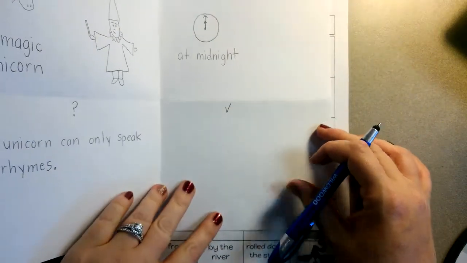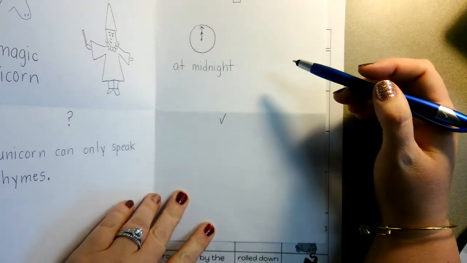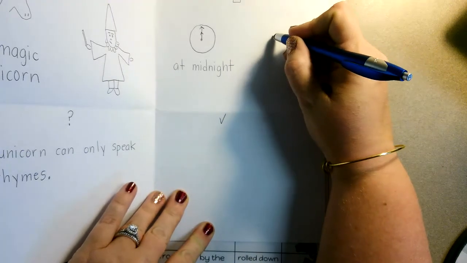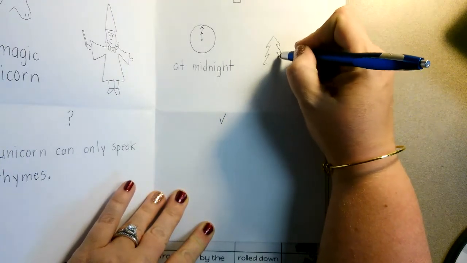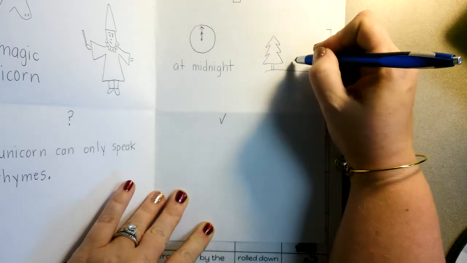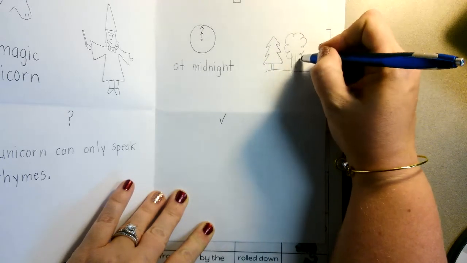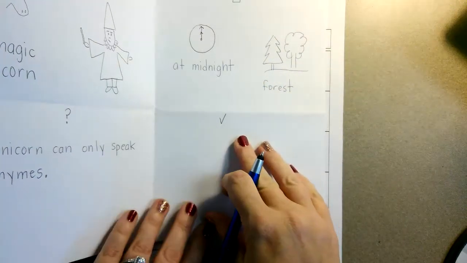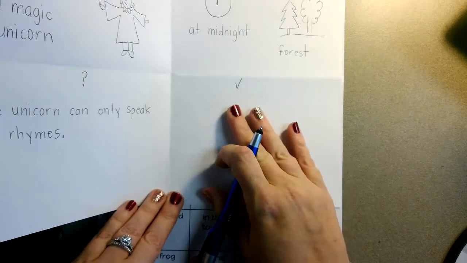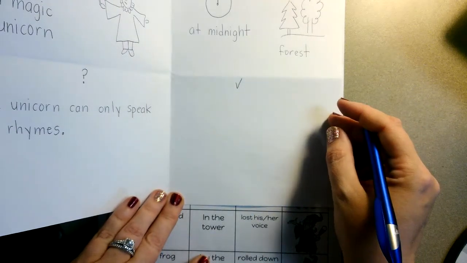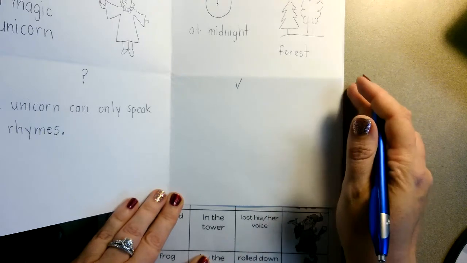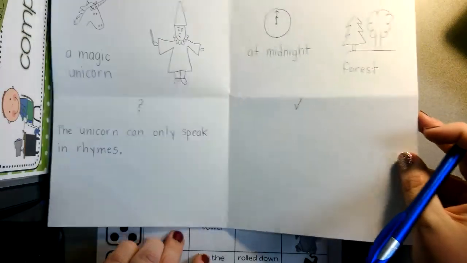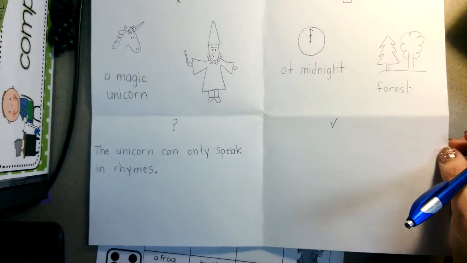And of course, I still probably need a little more detail for my setting. These magical characters, probably some sort of enchanted forest, right? I know Miss Davis had a forest last week. That's okay. Forest for my characters, and then a solution. I might have to think about this one a little more, and that's okay. Sometimes we're not going to have all of the answers right away. So now I've got some starting point for my story.